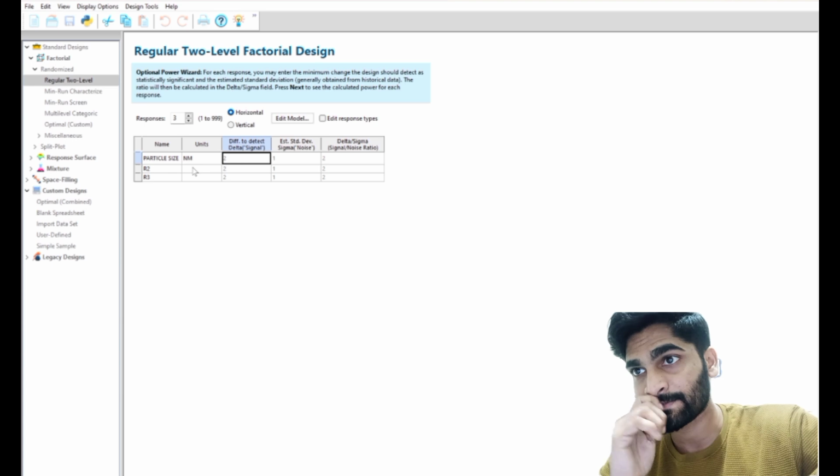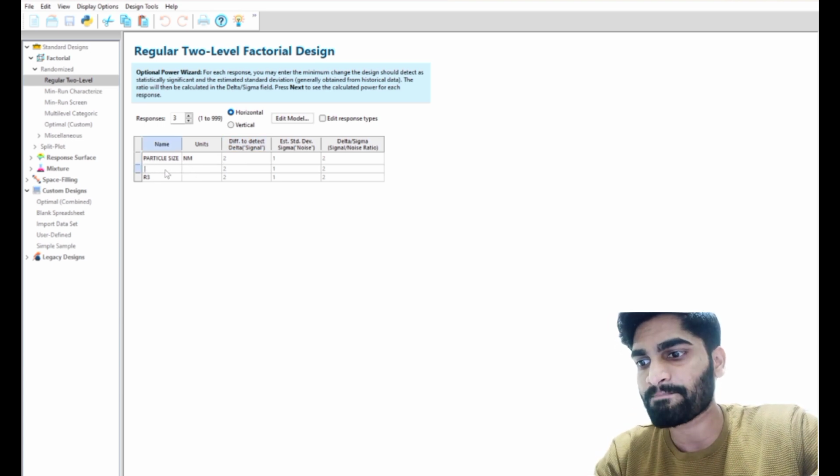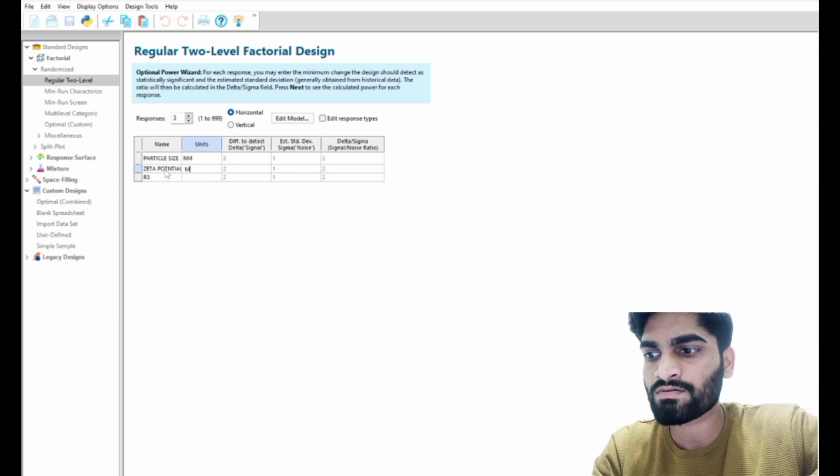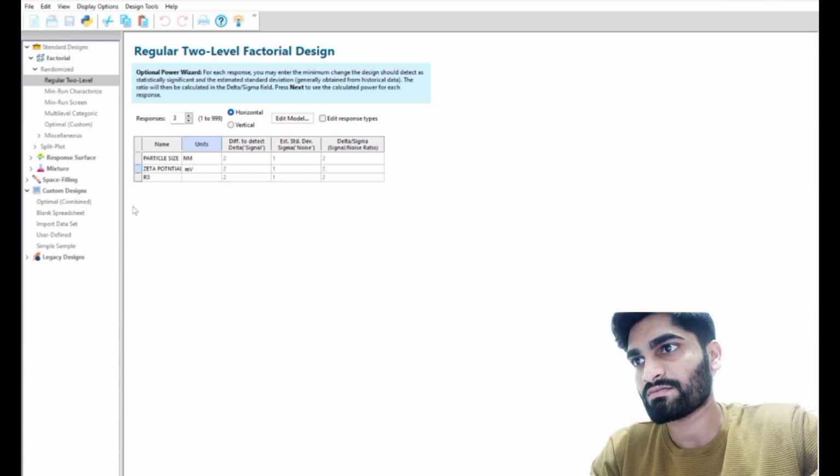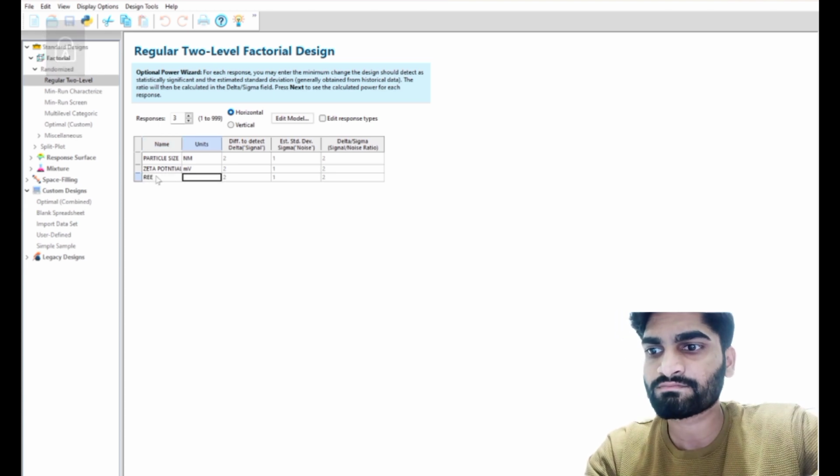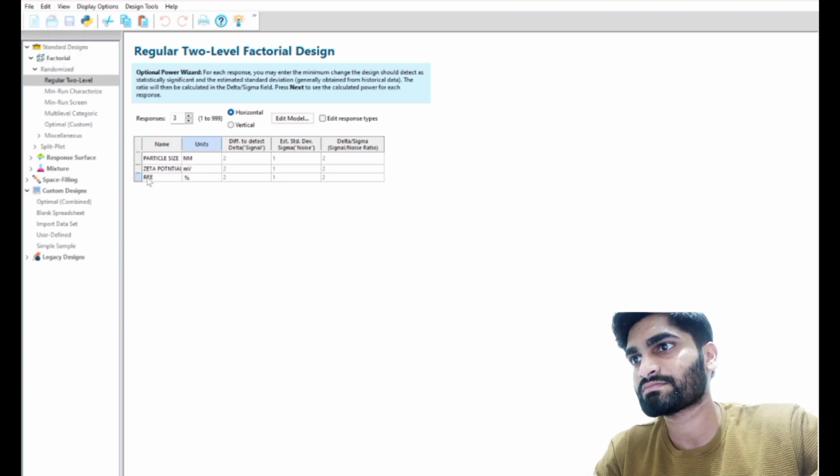The second response I'll be choosing zeta potential, in microvolts. The third response I'll be choosing entrapment efficiency, in percentage.